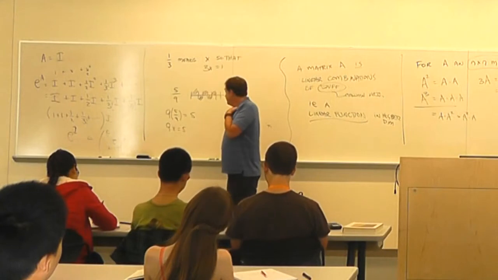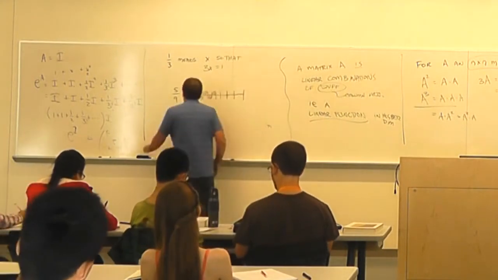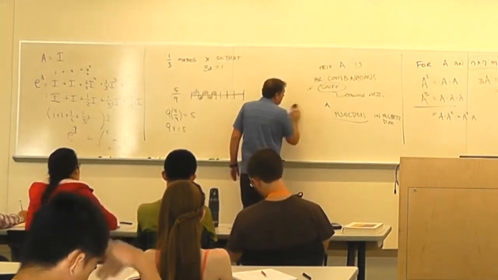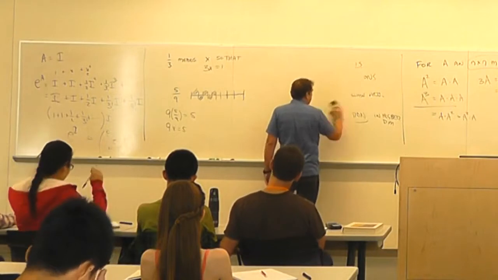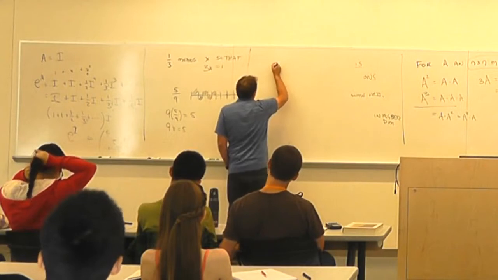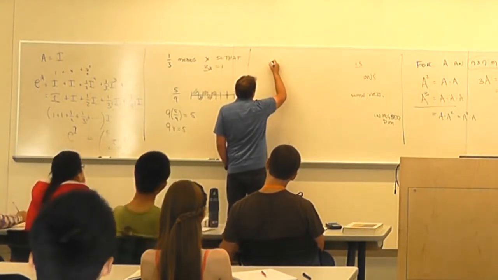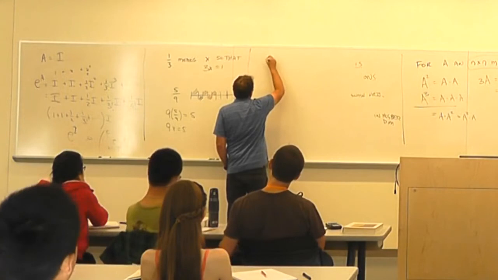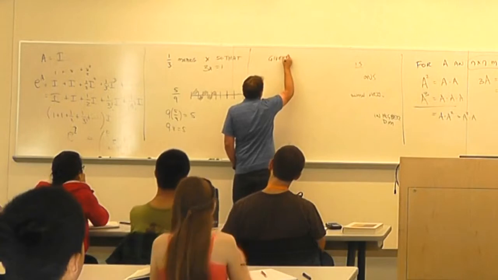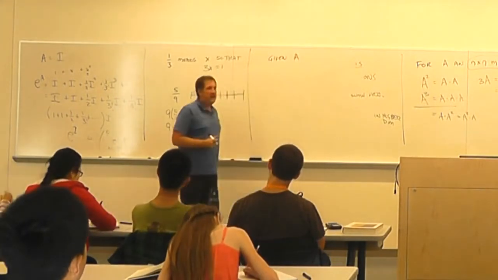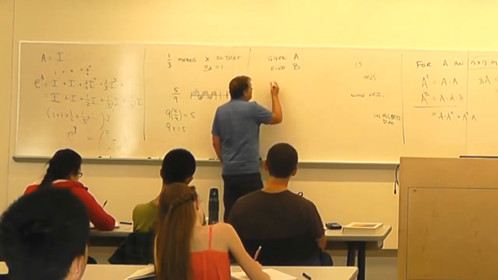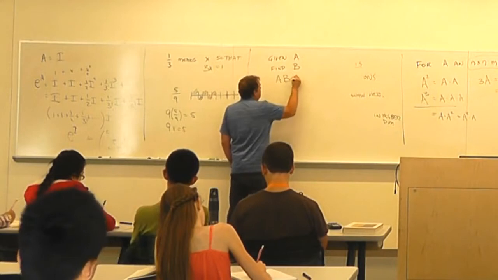And we have a similar kind of relationship here, except our multiplication can get a little more complicated. So, for example, if I'm given matrices, well, let's just worry about the identity matrix. So I'm given some matrix A, and I want to find some matrix B, so that AB is the identity.